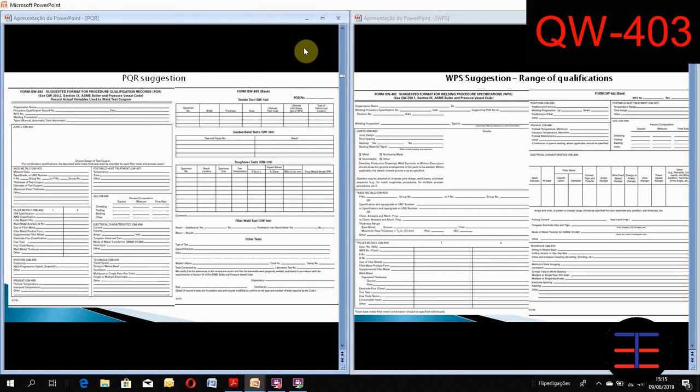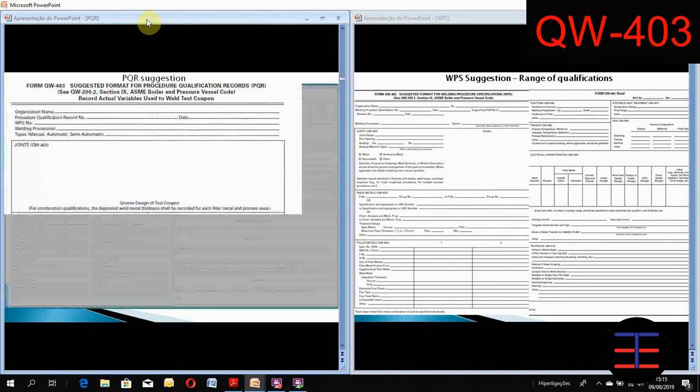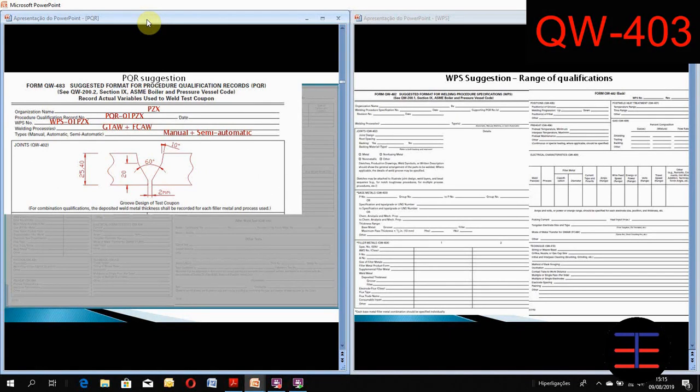Now, thanks to information already gathered before, we can start filling our forms. So in our PQR we can start filling the above inscriptions with the organization name, procedure qualification record, welding processes, so gas tungsten arc welding plus flux core arc welding, manual type of welding, and the joint design.